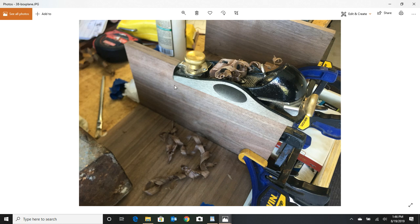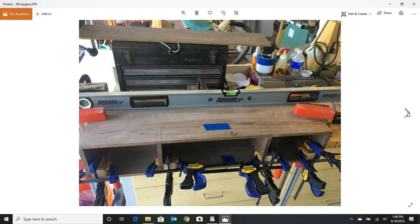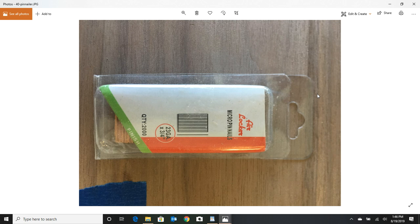I knocked it down a couple of passes with my low angle block plane, did a dry fit again, and we're ready to glue up the top. I clamped it down temporarily to check for any air space and it was looking good. Once I got them glued in, I wanted to use a pin nailer — I didn't want anything bigger. The glue is going to hold it really well, but I like using a pin nailer to hold it in place. I used three quarter inch pin nails with a little Airlocker pin nailer.